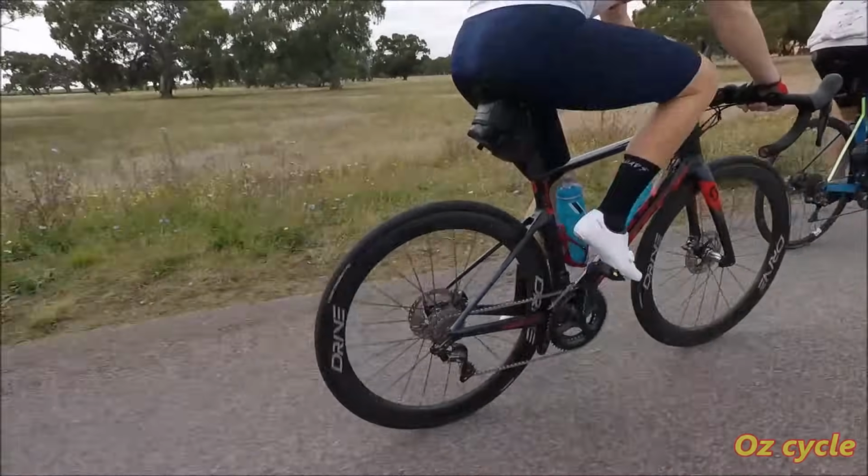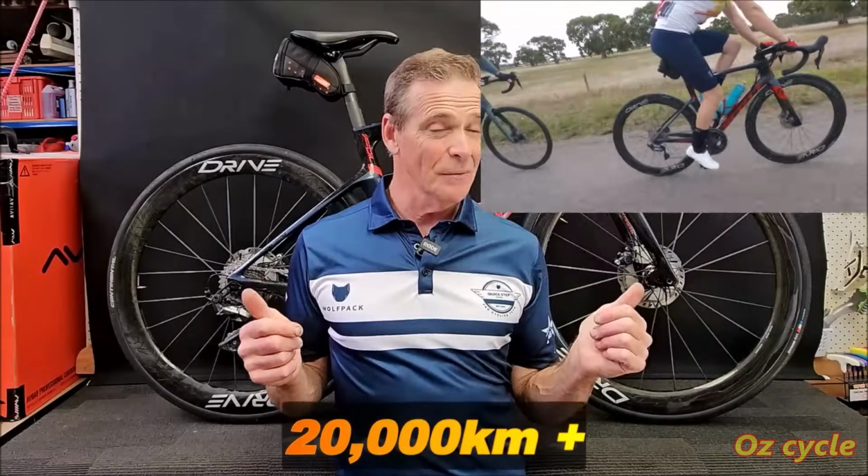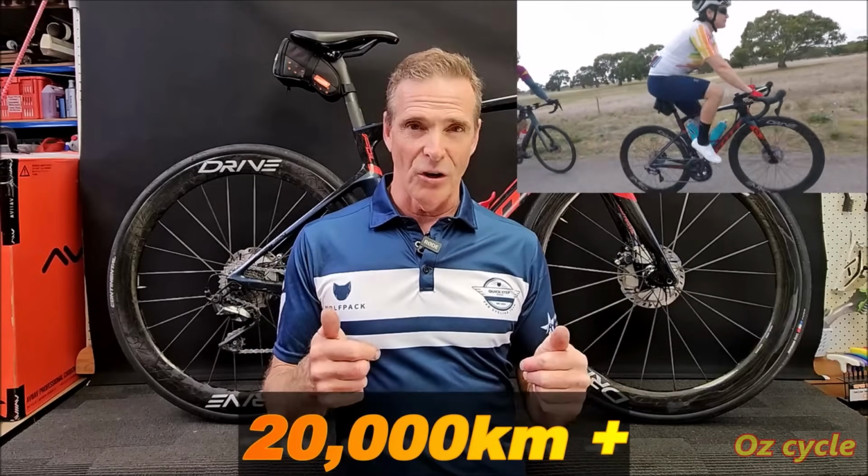That's 50mm profile. Unlike some reviewers who'll grab a new set of wheels, put them on their bike, and go for a couple of rides and then draw conclusions from there and let you know all about it. Well, that's fair enough, but it's not good enough really. These wheels here, I've done over 4,500 kilometres myself personally on them. And this rider, this is not my bike, has done over 16,000. So that's pretty much well over 20,000 kilometres of riding on these wheels. That's what I call a test, and it's definitely a long term. Now these wheels have done a lot of bunch riding, rough country roads, uphill, down dale and twisty turnies, and in lots of windy conditions.